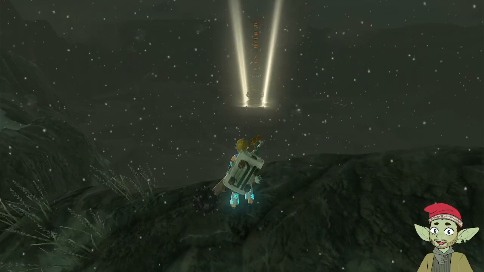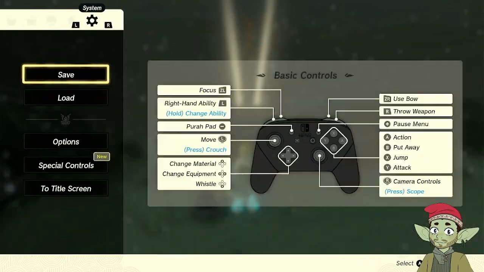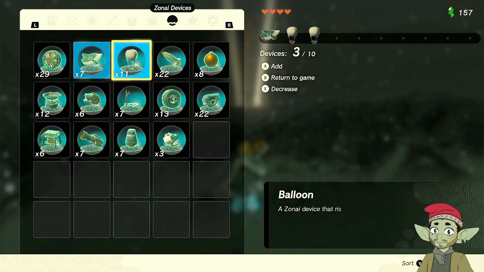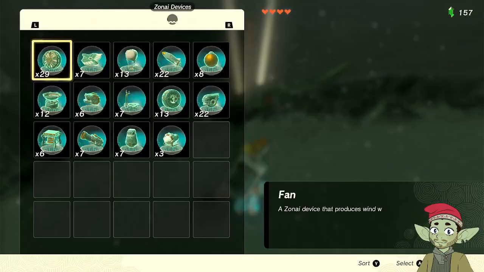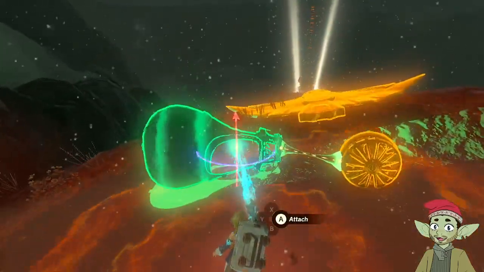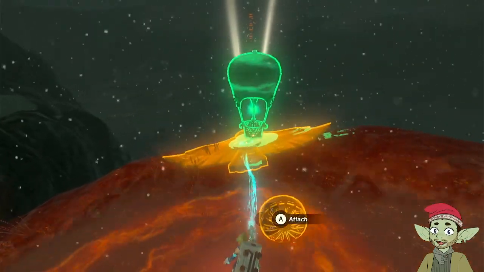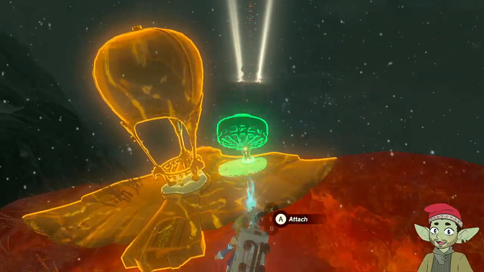Now, I think this is the one that's all buried in the snow, so I'll have to go underneath in order to... Oops. In order to deal with that one. I'm going to save my control sticks on this one. There's a slightly different arrangement that you need to use when you don't have a control stick. And that is, the fan actually goes on the front.